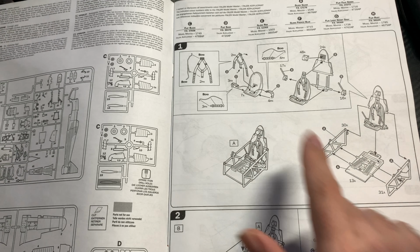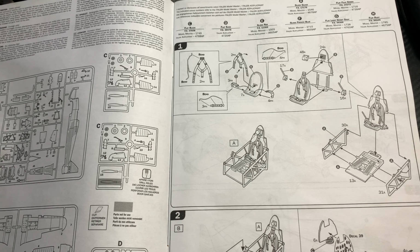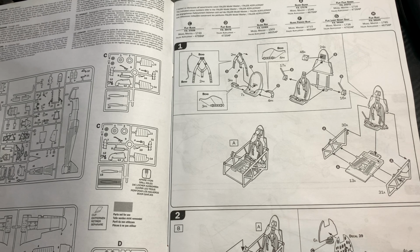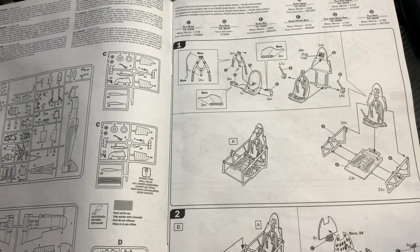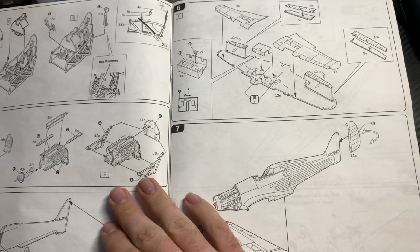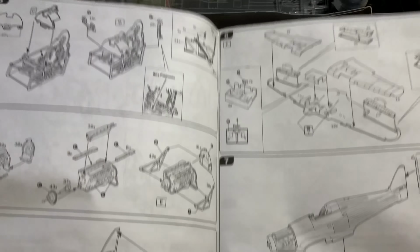So, got your parts diagram here. Start with the interior, very little of which you'll see. I don't even know if I'm going to use it, another thing that gets painted, I don't think I'm actually going to use it, to be honest. I'm not sure, we'll see when I come to build it. But yes, cockpit framework going in. Now, apparently this kit isn't particularly good, and people are saying if you want a good one, you can build the Airfix one. Looks like you do get a Rolls Royce Merlin to go in there.